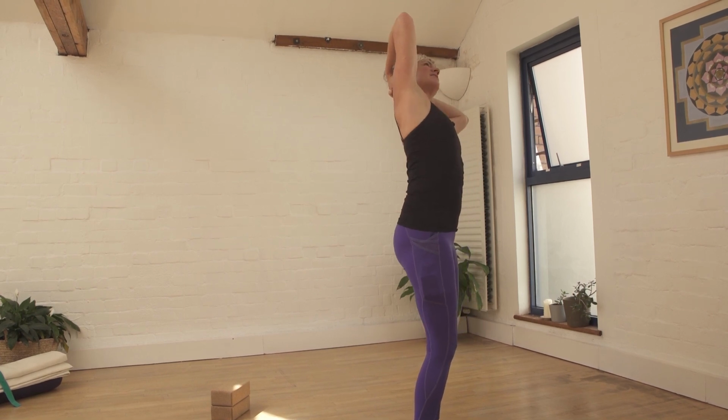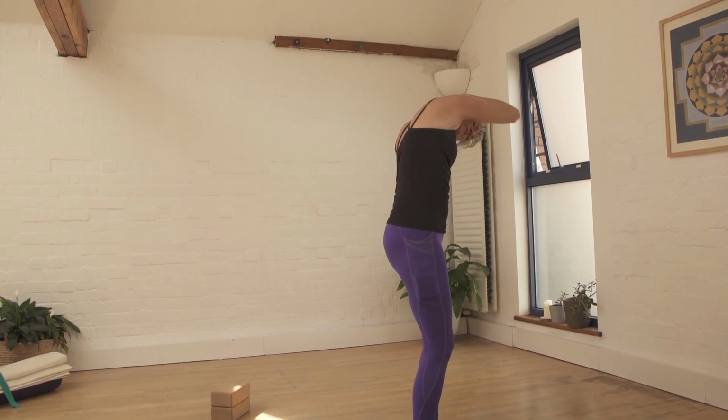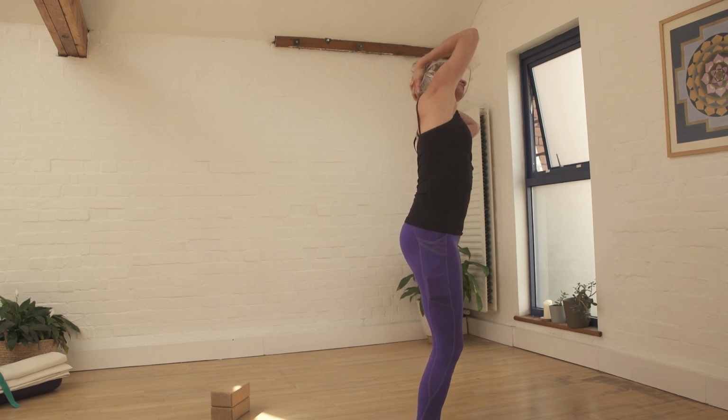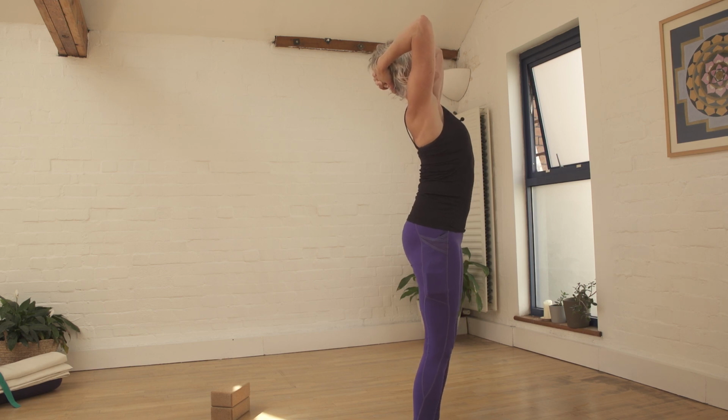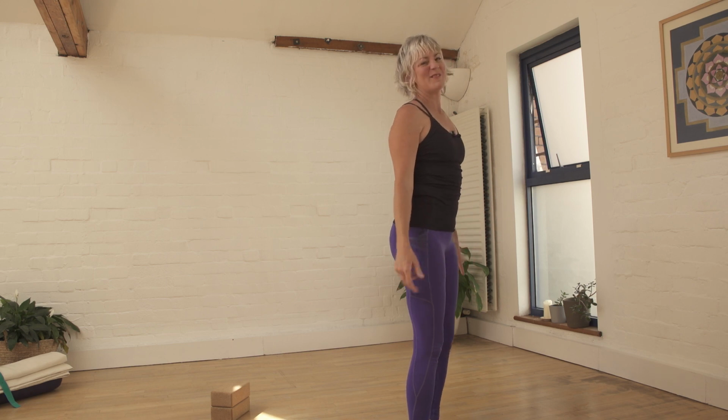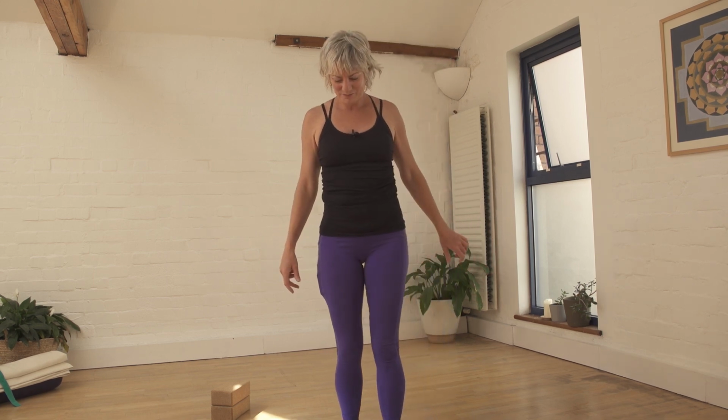Strong, steady legs to the other side, swoop to the side and forward. Let the head push in the hands. Good, bring the chin back down, bring the eyes towards horizontal. Release the arms all the way down.